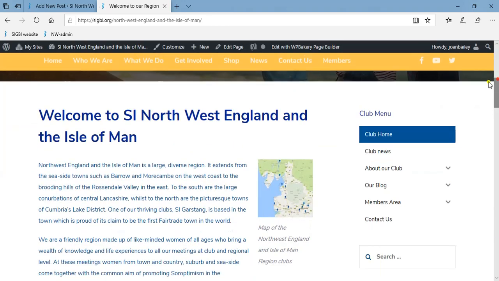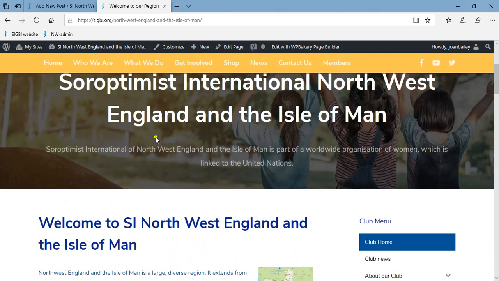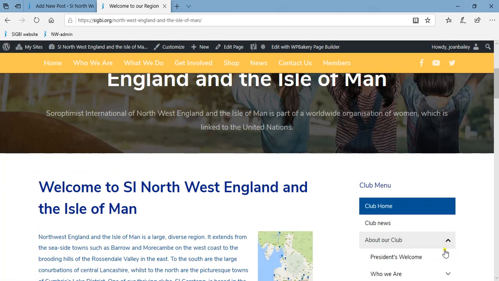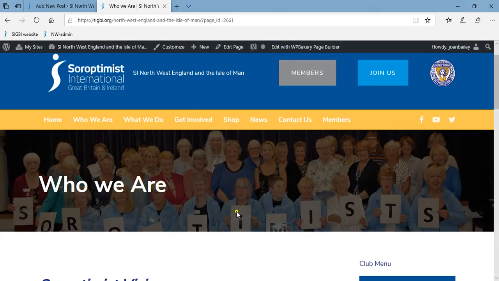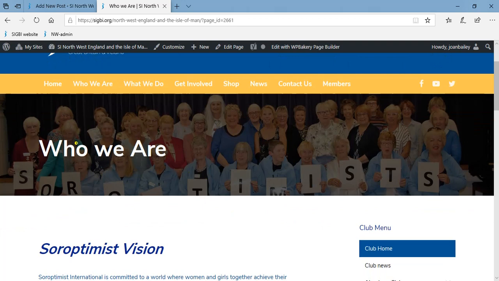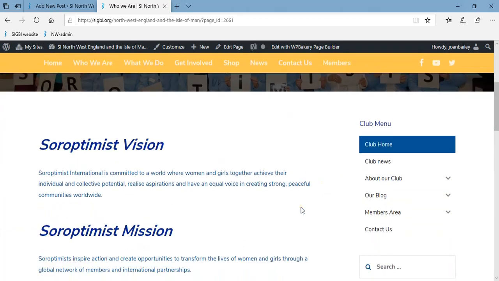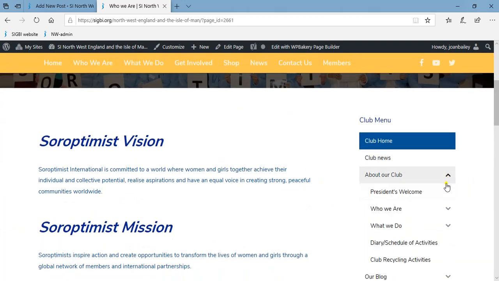So everybody has started off with that particular picture. You can change that one if you want, or you can leave that and focus on other pages. So within the Northwest region, I've already changed the President's Welcome and who we are, so we've got pictures on all these, but I'd like to carry on and change some more.